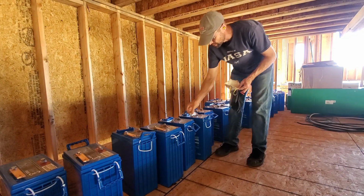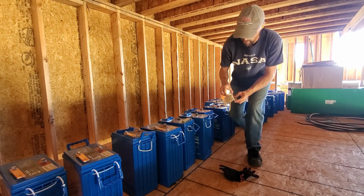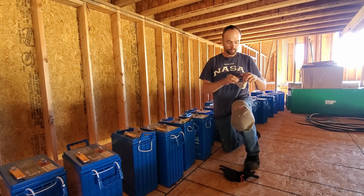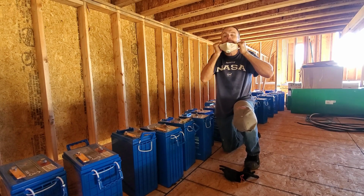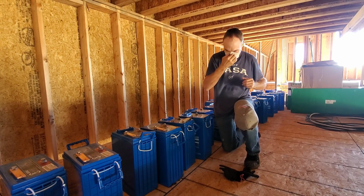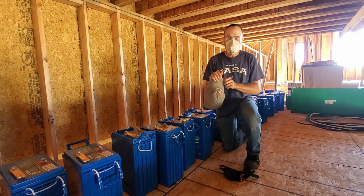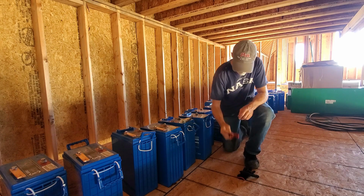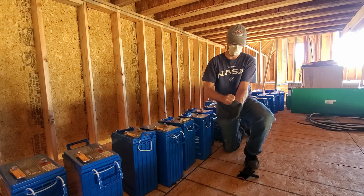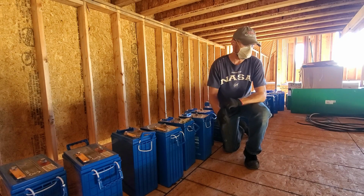Here doing safety first here. So I'm gonna put on my mask and my gloves. Insulation is nasty stuff. And this is a mask I've worn before, but it is better than nothing. Insulation is a lot better than it was back in the 90s and 80s, it was really bad fiberglass then. Itched like crazy. This stuff still itches, but not near as bad as it did before.